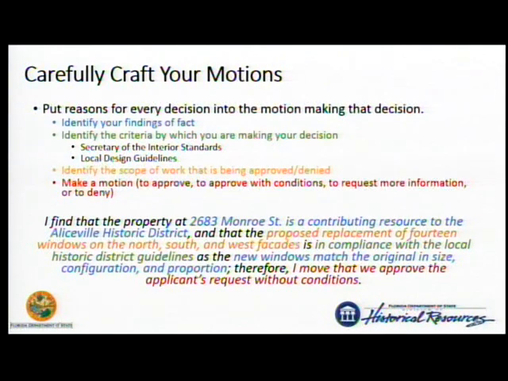We need to base it off of something, whether it be a Secretary of Interior standard or something in our ordinance. This is why we recommend, or this is why we are denying this application. And this is why it's important to have your attorney with you also so they can let you know if this is sufficient or not to back up our decisions.